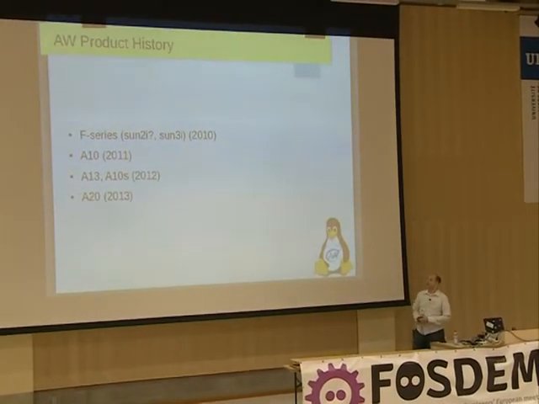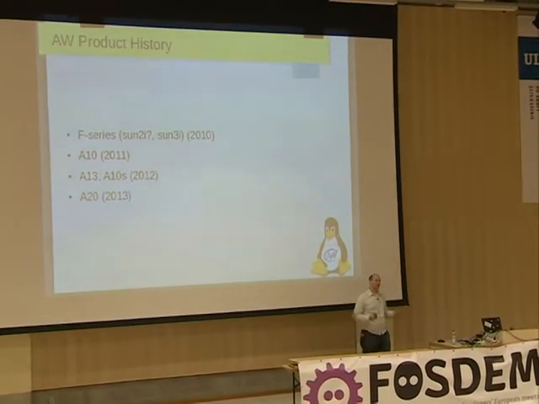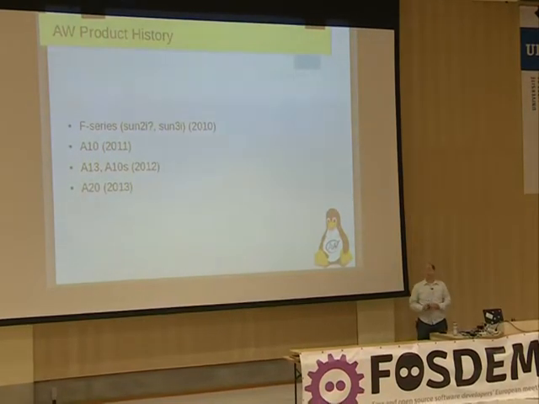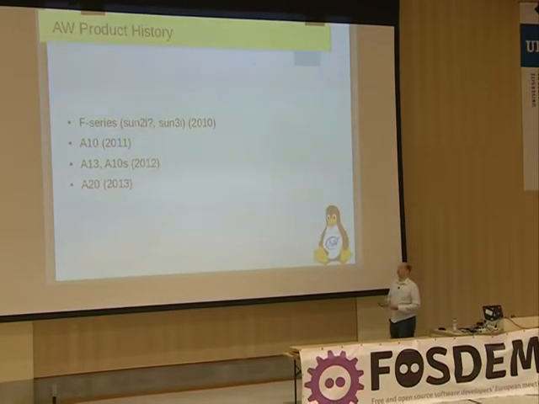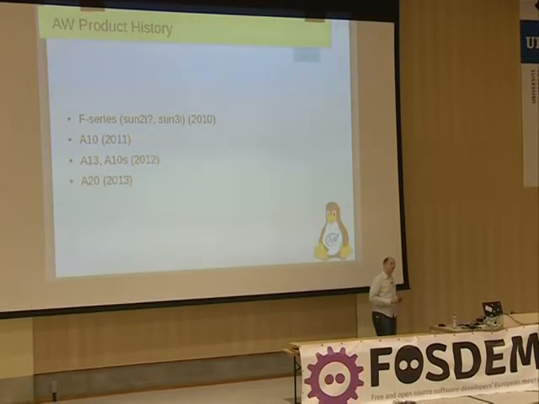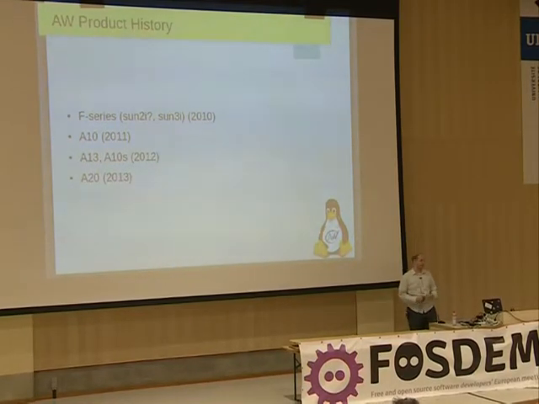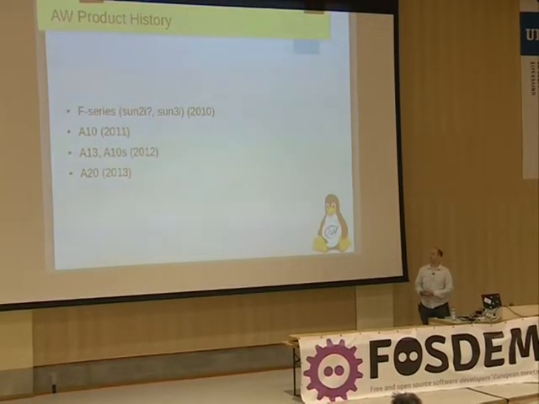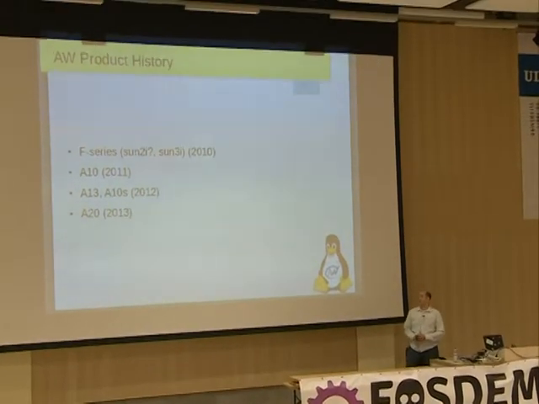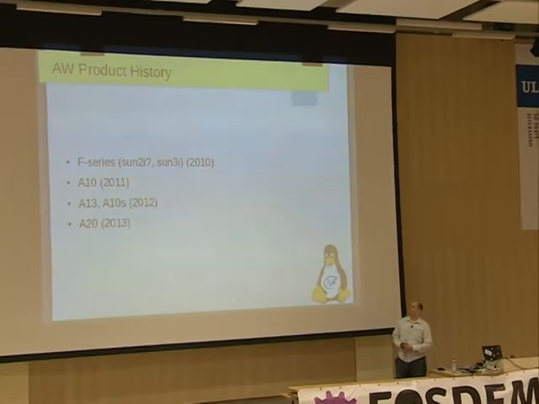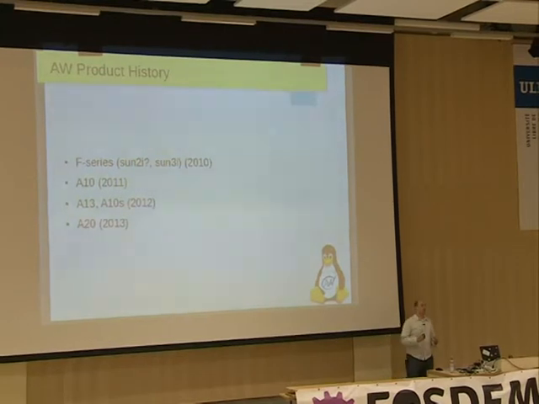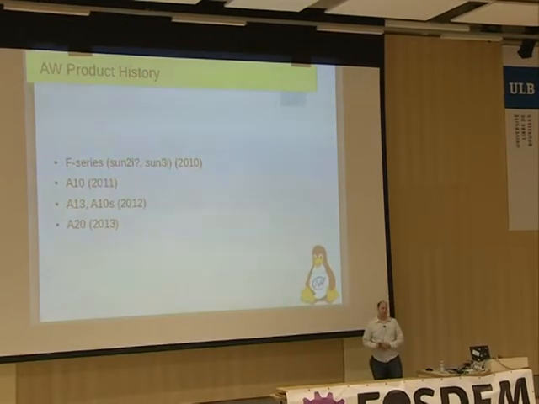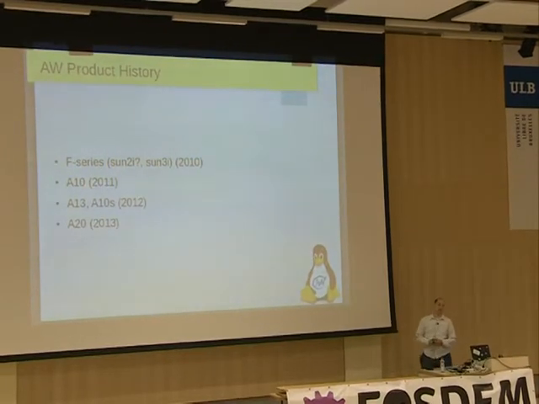As I mentioned, there's the really old Sun2i, Sun3i, and whatever came before. AllWinner calls those the F-Series, where they really started with their first SoCs. The AllWinner A10, released in 2011, is the most popular and most widely used chip you'll see. It's a single-core CPU, but because it's so massively used, that's why we're here today. They later released the A13 and NTS — cheaper variants of the A10 with some features removed or disabled — and then recently announced their A20 dual-core, which is more useful despite being slightly slower per core.